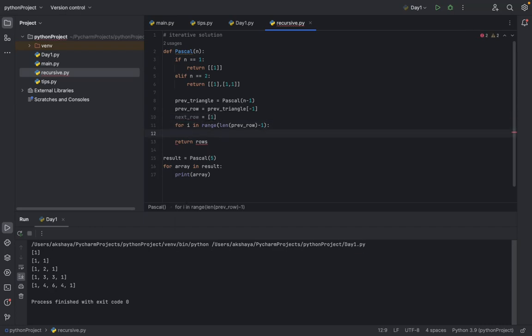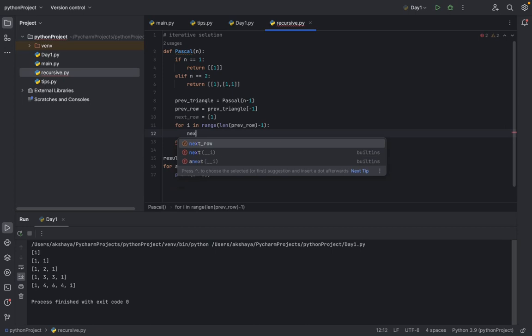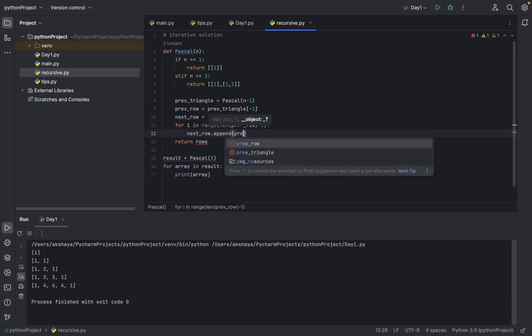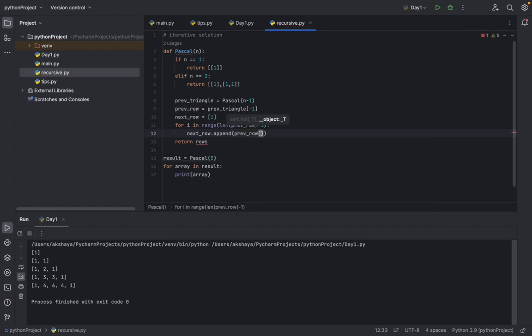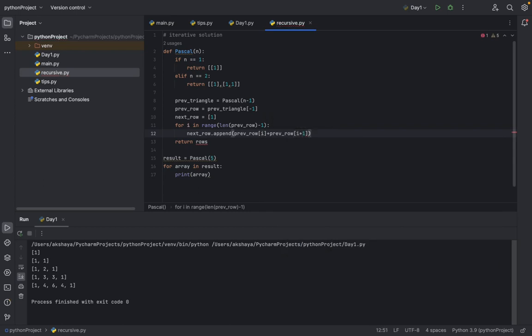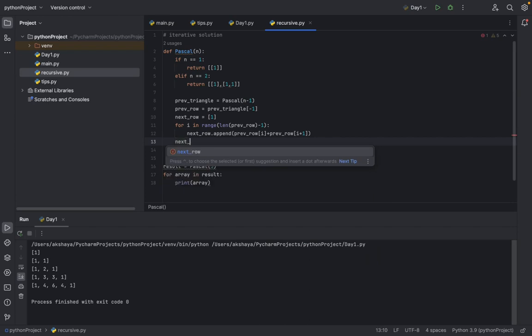We will start the row with 1, and then we'll add more elements to it. Obviously, previous row of i plus previous row of i plus 1. Okay. And at the end, add 1.